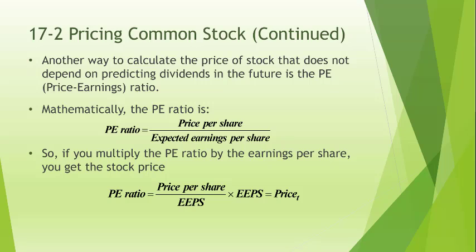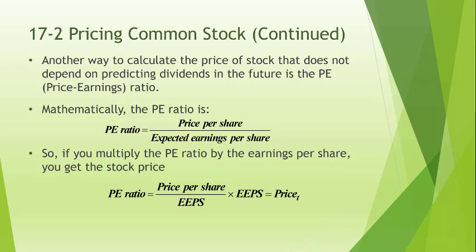So here's the second way to calculate the price of a stock. It doesn't depend on the predicted dividends, it's using what's called a price earnings ratio. So what is the price earnings ratio? It's essentially the price per share divided by the expected earnings per share. And that at the moment for the main stock index used in the US, which is the S&P 500, is around 22. In other words, the price per share is around 22 times the current expected earnings for a given year for that share.